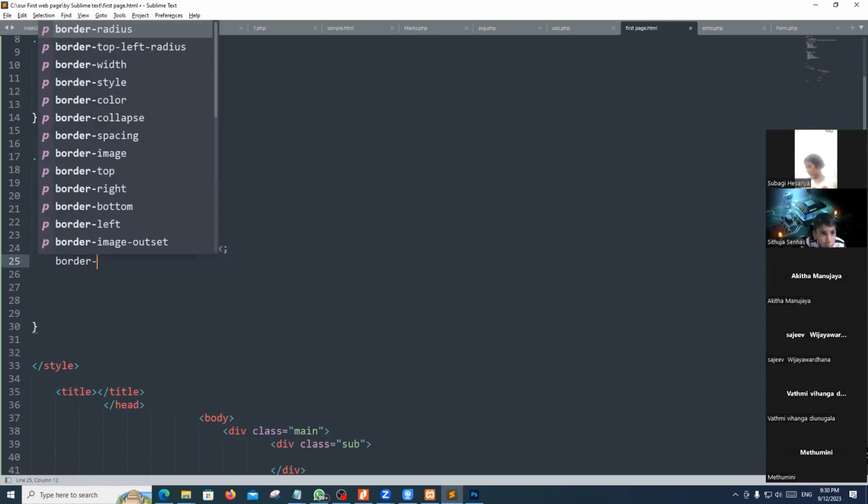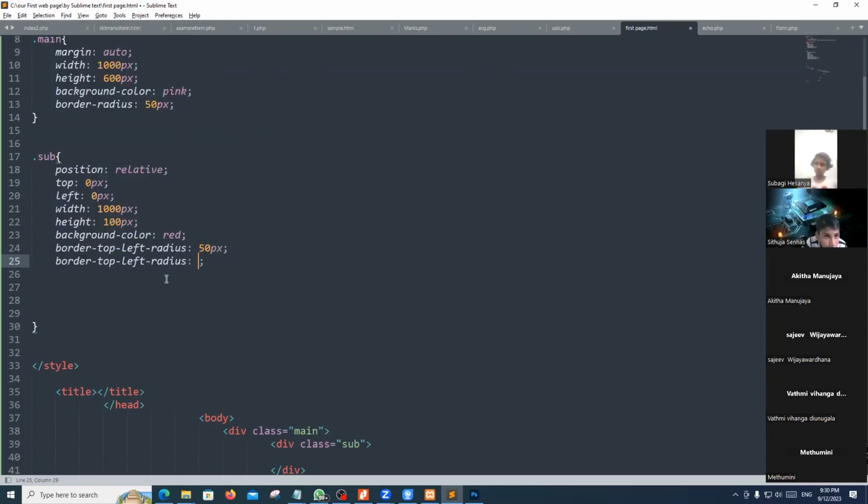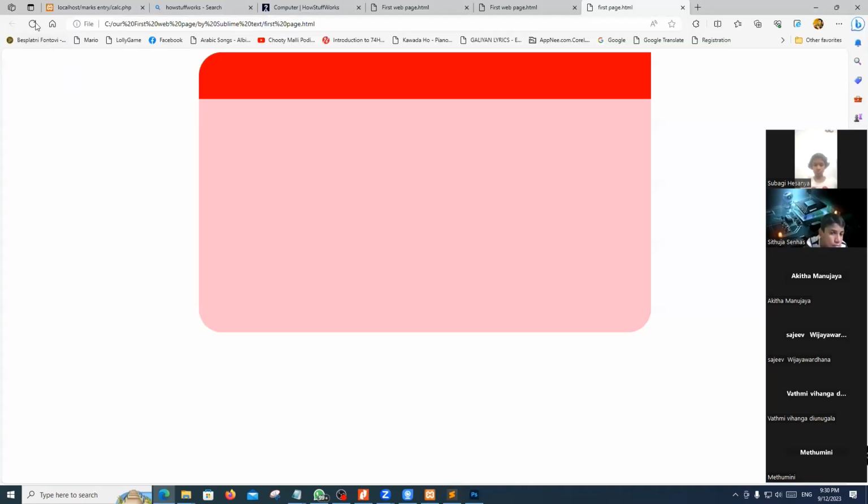Yes, top left radius, right? Here we give the right radius, that's also 50 pixels. Yes, then that's also perfect, right?